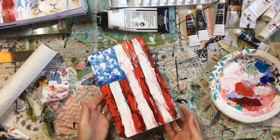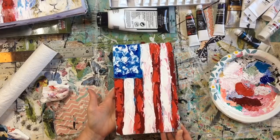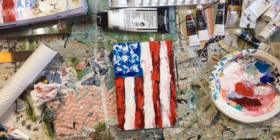And you guys, that's it. There is our fun little fast flag decoration that you can use in your 4th of July decoration. And I'll try to hold it up and show you. All right, so there you go.